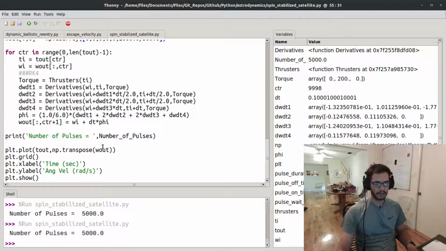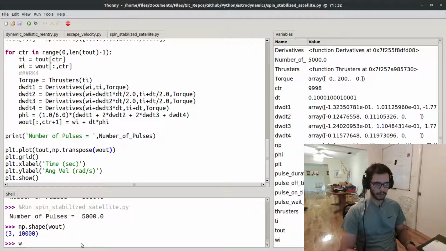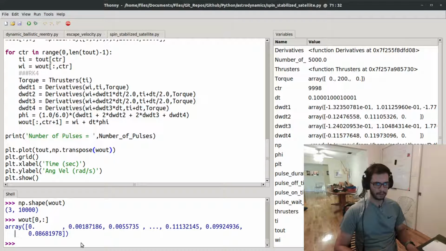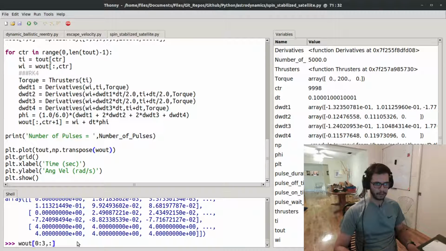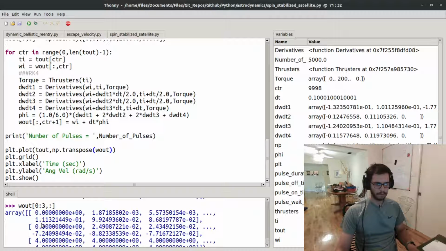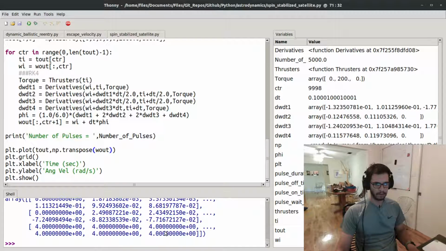And then when I plot this, if I do W out of 0 all, I get the first row. And if I do 0 to 1, if I do 0 to 3, if I do 0 to 4, yeah. So if I do 0 to 3, I get the first, second, and third row.